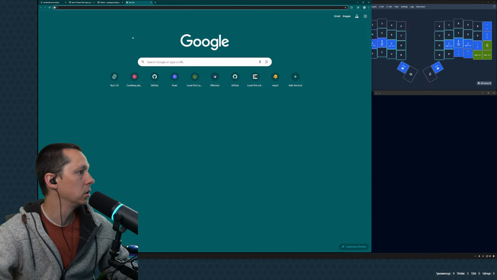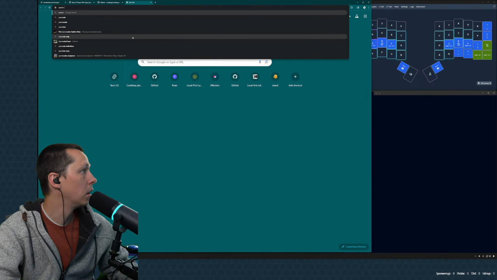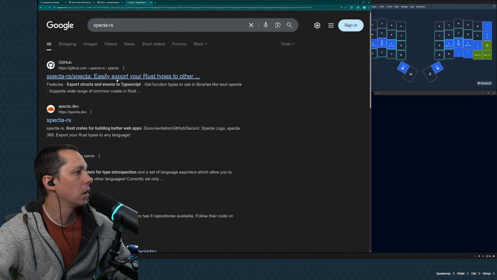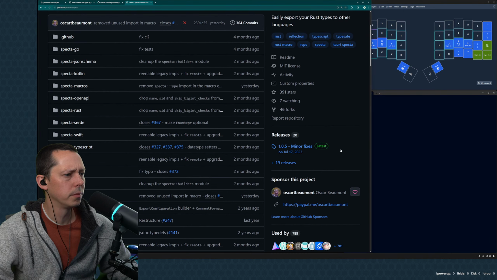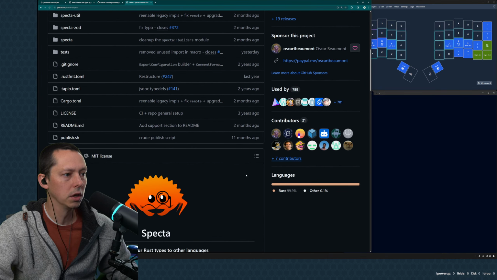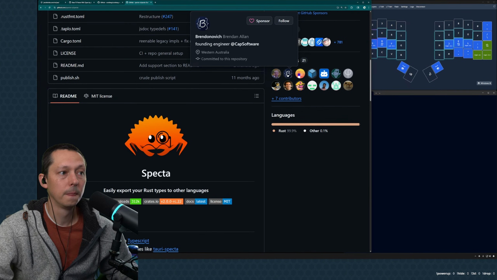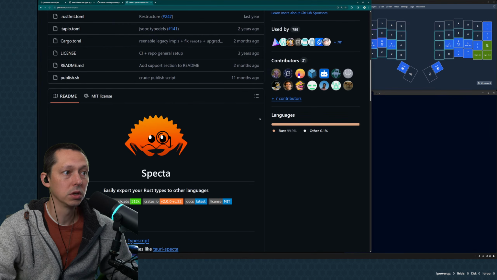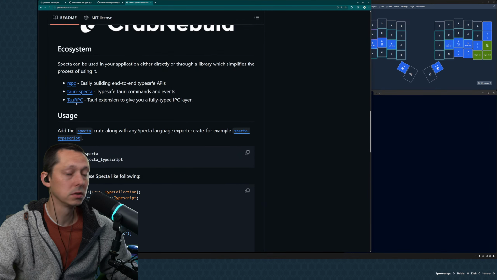I guess let's just go to specta-rs. Yeah, there we go. Oscar is part of the working group too in Tauri, as well as Brendan. They've done a bunch of work with this, including the Tauri integration. And it works really nice.